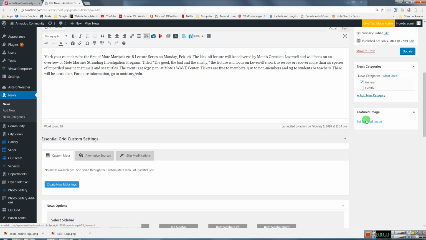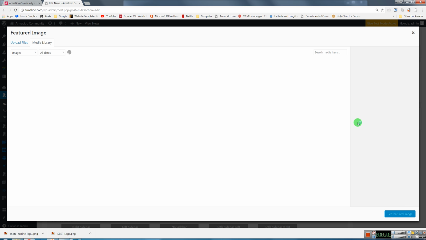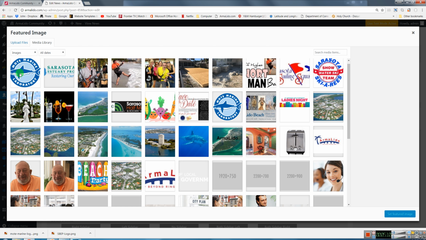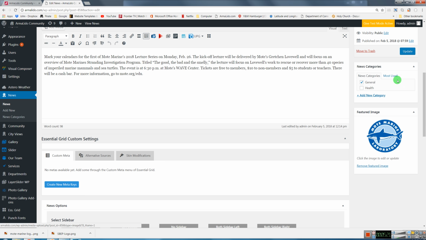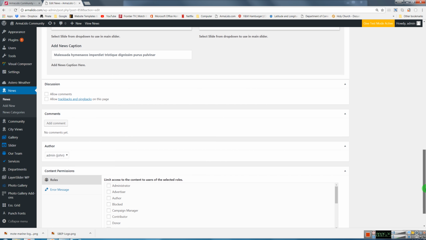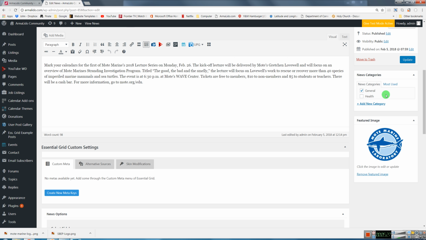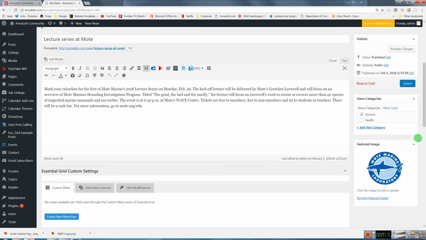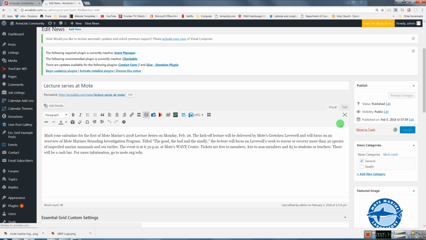Okay, once it's gone, we're going to set the new one, and we're going to click on picture 1, and that's it, picture 1, as you see right here, which is the correctly sized format. We're going to click set featured image. Everything else will remain the same. We've assigned a category, we've sized our picture properly, and we're going to hit update.